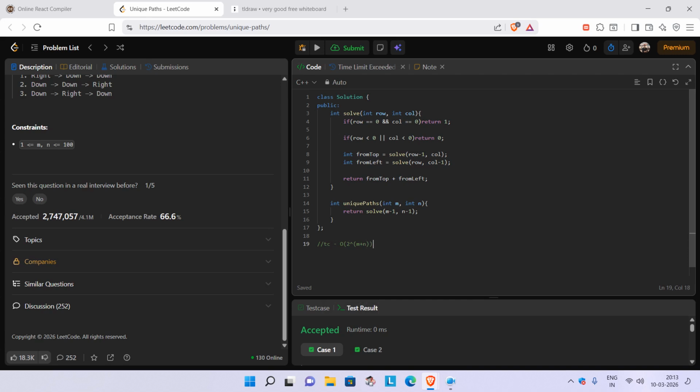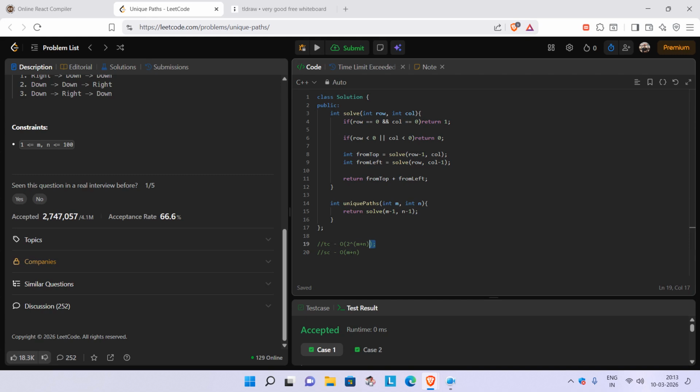So this is our time complexity, and what is our space complexity? Space complexity is nothing but m plus n, because we use an extra vector, so this is the space complexity of the whole vector. Here you see this is exponential time complexity, so it gives us TLE, that's why we should go for a more optimized way.